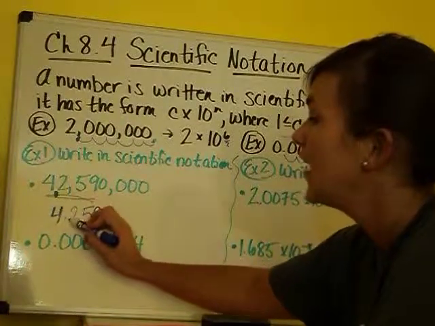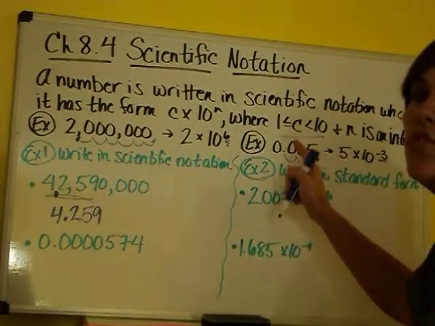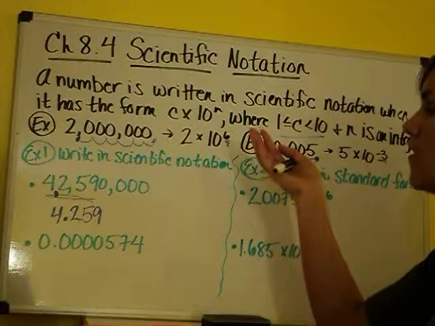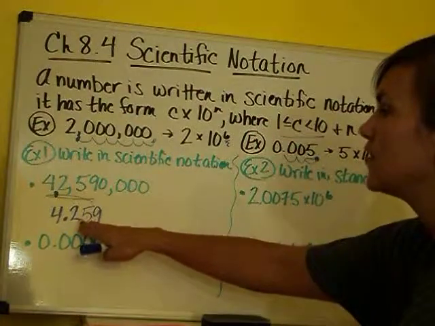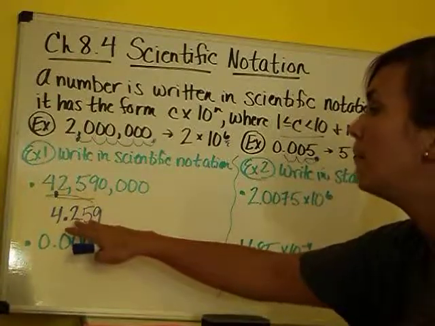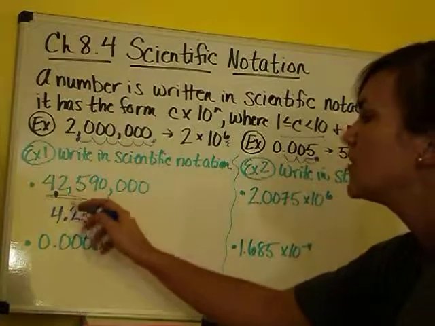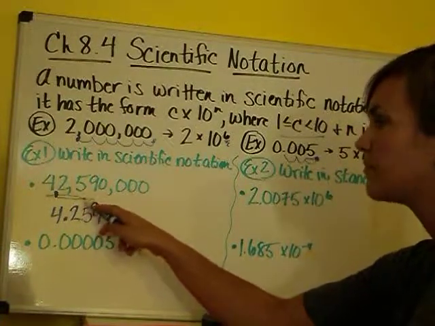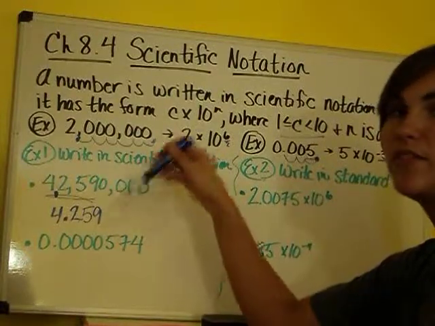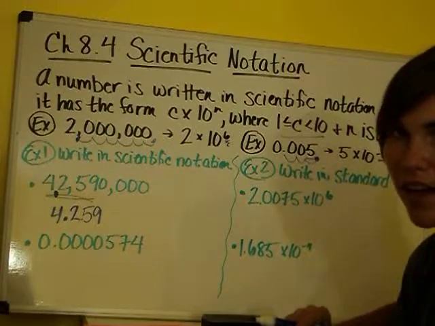Okay? You can't select anything else. If we picked 42.59, it would be too big. If we picked 425.9, that would be too big. So we have to make sure that our scientific notation has all the numbers encompassed in the original number, but in its definition. Okay? So, if I'm starting at 4.259, how many place values do I have to move in which direction in order to get this number, 42,590,000?